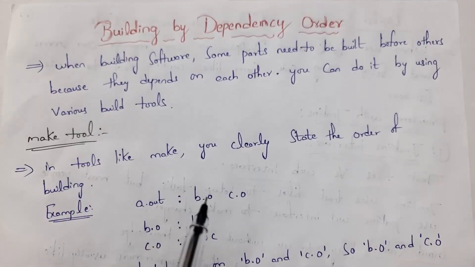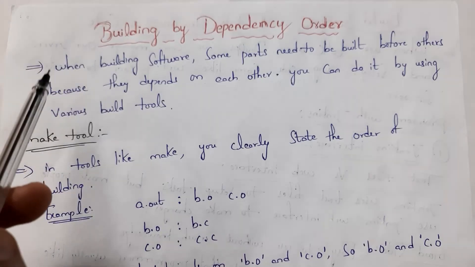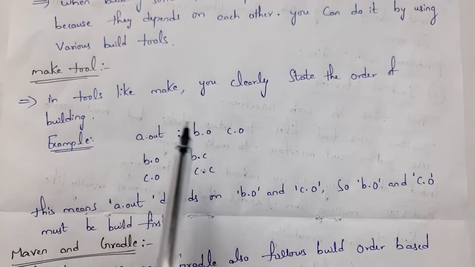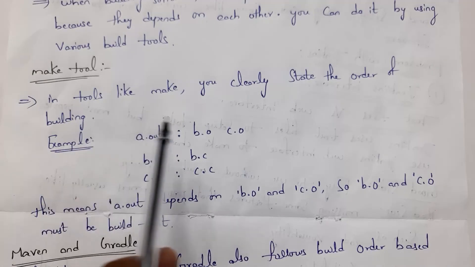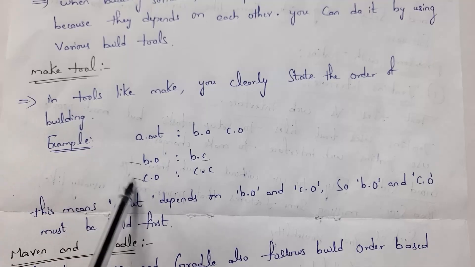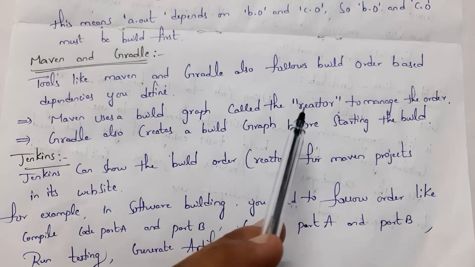The last topic is building by dependency order. When building software, some parts need to be built before other parts because they depend on each other. For example, let us say there are three files: file A, file B, and file C. File A depends on file B and file C, so at first you need to build file B and file C before going to file A. By using the make tool, you can set this order — which file needs to be built first. You can also use tools like Maven and Gradle to set build order. Maven uses one build graph called reactor. By using this reactor, Maven will manage the order.